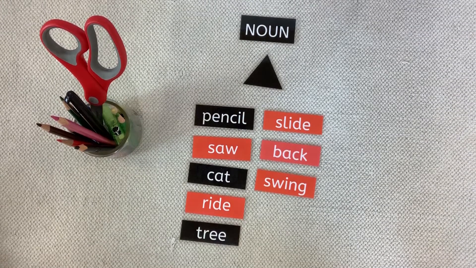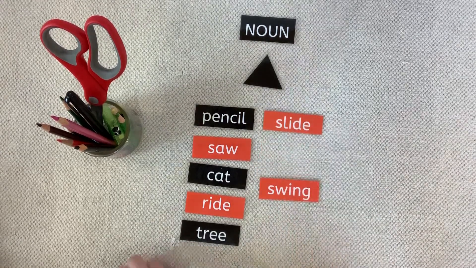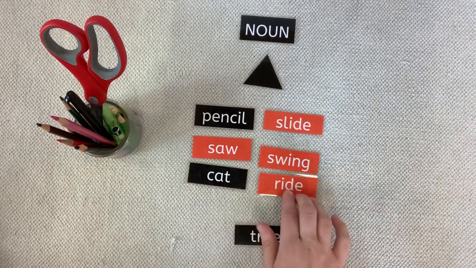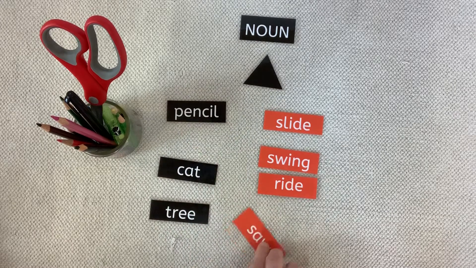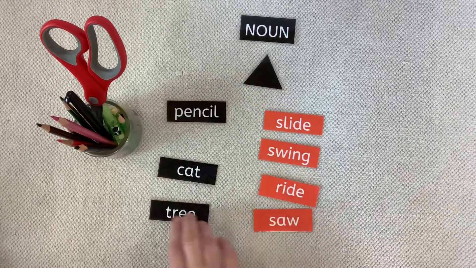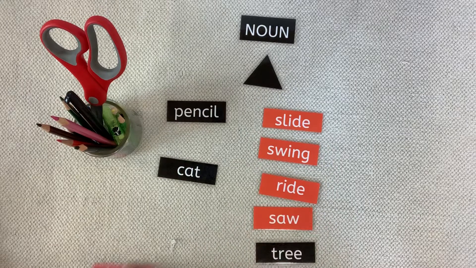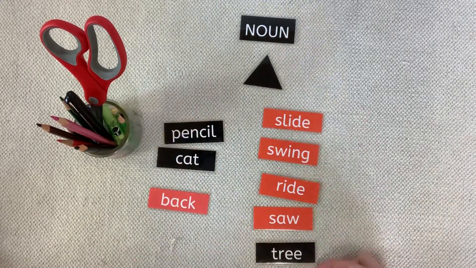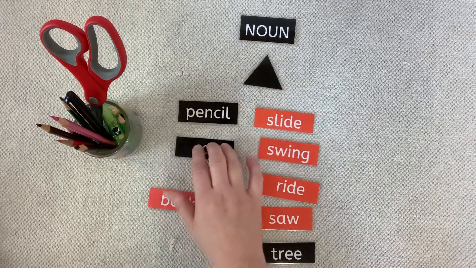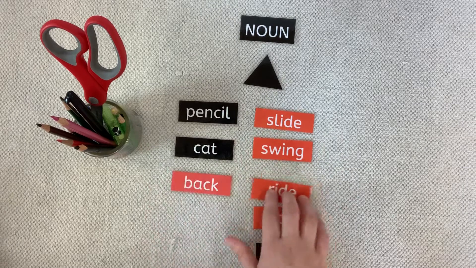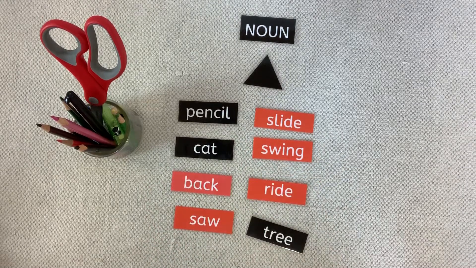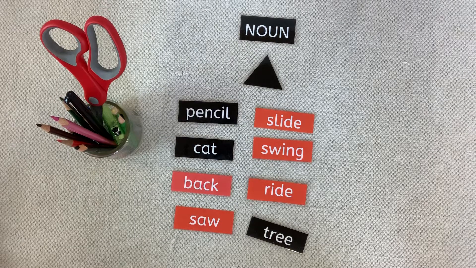Maybe you could go make a list of different nouns. Maybe you could make a list of nouns that are in a park — I would definitely see a slide and a swing, maybe a ride, or maybe even a seesaw at a park. I'd see a tree, maybe a cat, maybe a pencil. What else could you come up with for a list of names? Maybe fruit, vegetables — wow, there's so many options. Have fun!